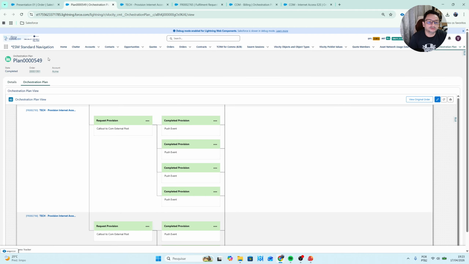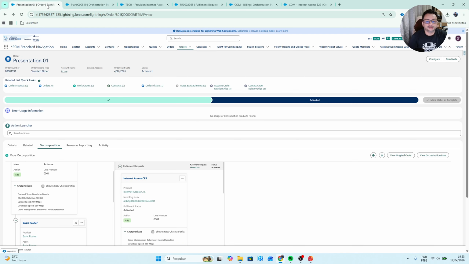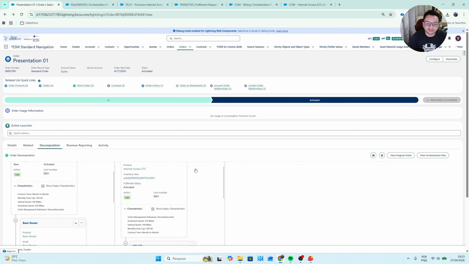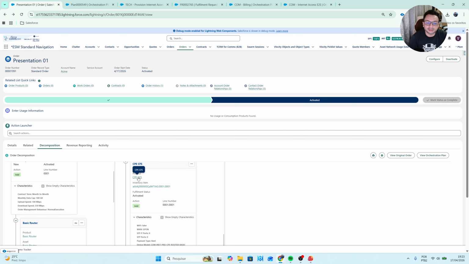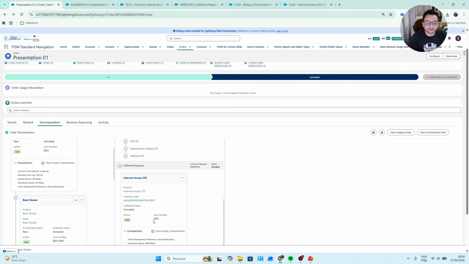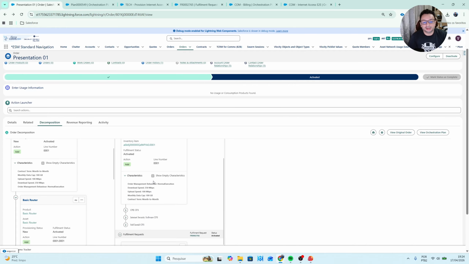So let's go to the plan again. Here you can see we have this fulfillment request, then we have this parent and 1, 2, 3 children. The same here. In fact, it's the same technical bundle.